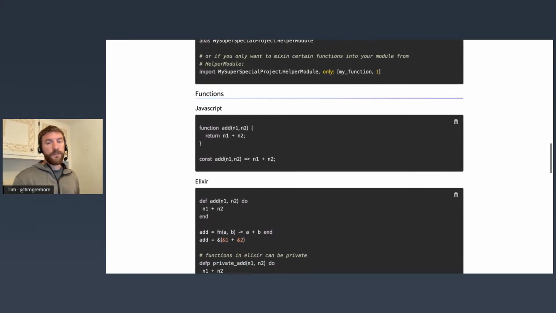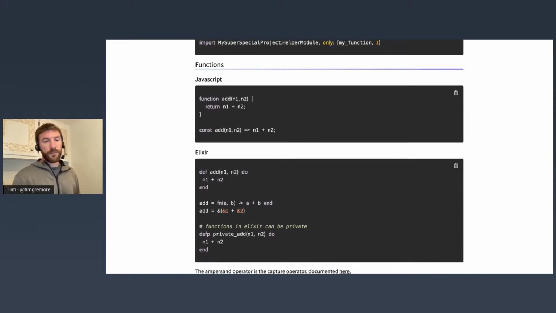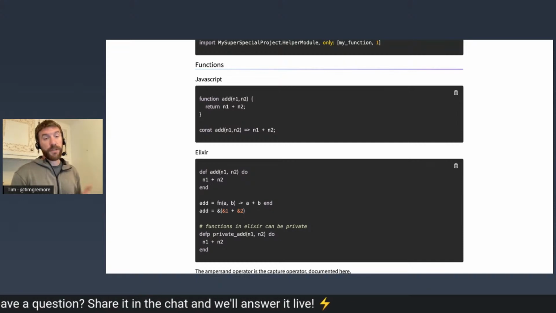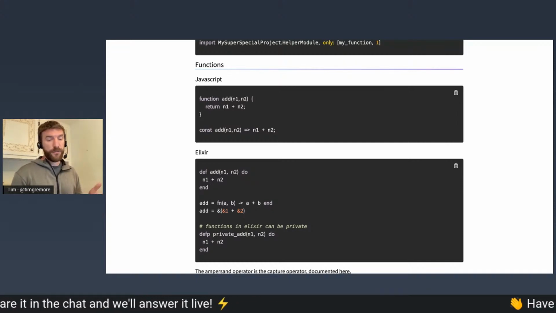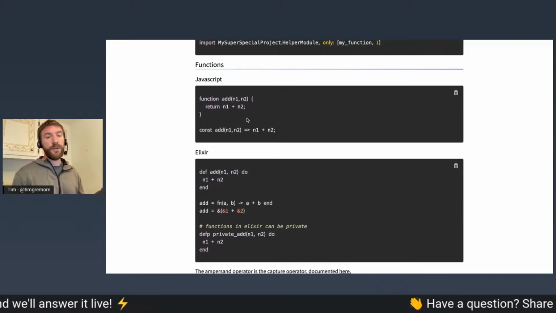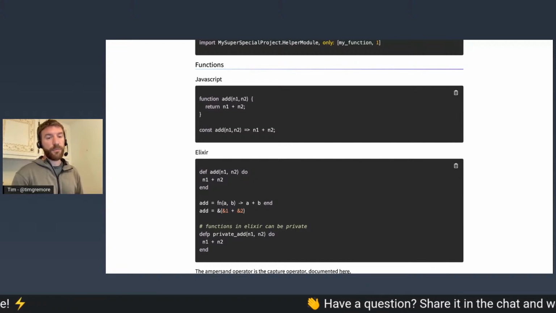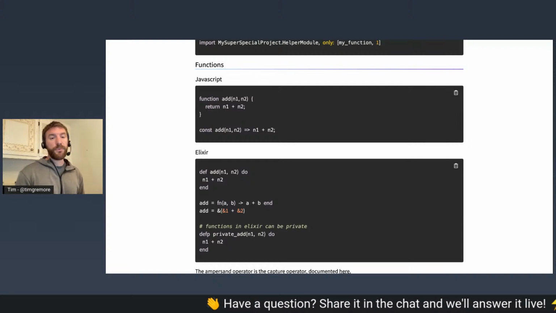Okay, so let's take a look at functions in JavaScript and how they compare to Elixir. So we've got just a couple basic examples here. Add two numbers and return the sum of them. JavaScript, you're likely familiar with these two versions. I can use add. I can pass add around my application. The reference to that is available for me to use in the scope of where they're declared, and then also outside that scope if I happen to export and import them. Similar can be said about Elixir.